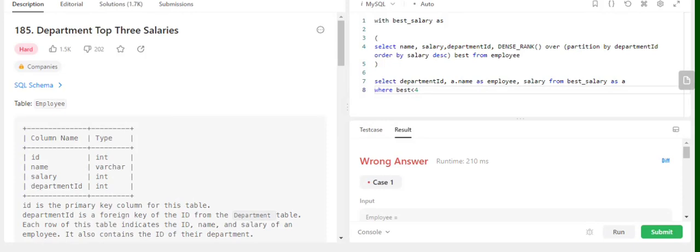Now, if you think closely, if it had been department-wise top salary, it would have been easier because you would have done a group by and then calculated the max salary. But in this case, you wish to get the top three salaries. So, how to do this? We'll be using the concepts of partition by, dense rank, and with table, these three concepts, and eventually I'll be explaining how we have used them.